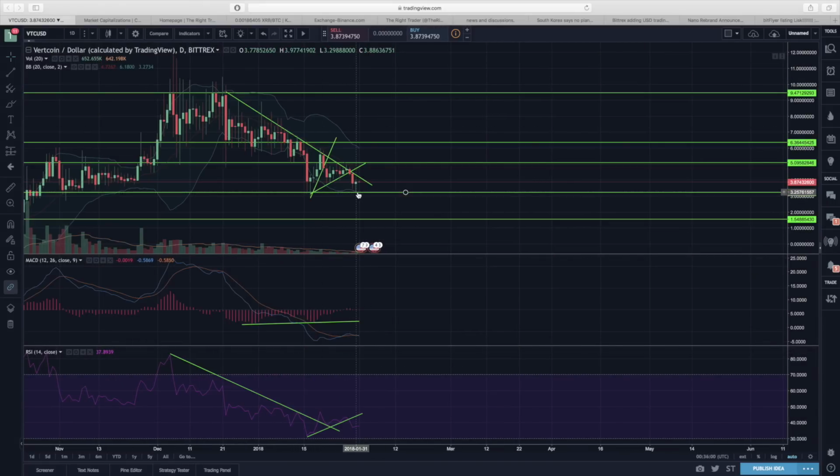And it looks like Vertcoin got that bounce off that $3.23 support level. Now pretty flat candlestick over here at a bit under $4, and we have quite a bit of resistance actually in this area. So we also have the downtrend line, which just makes it hard for Vertcoin to make a move higher here. Indicators took a really big hit after the recent drop and turned back into a more bearish tone.